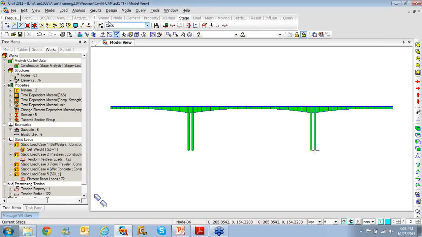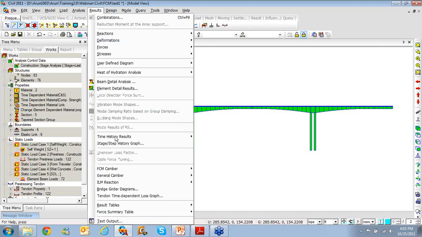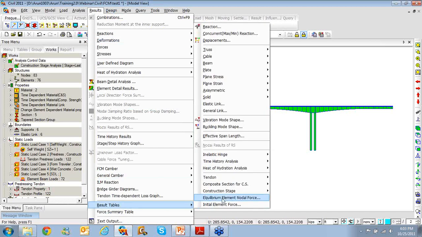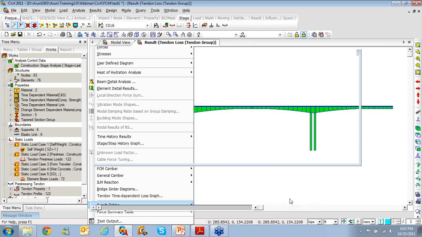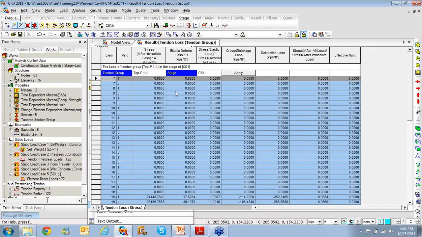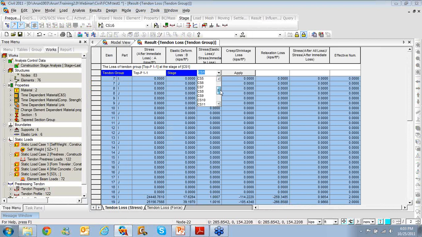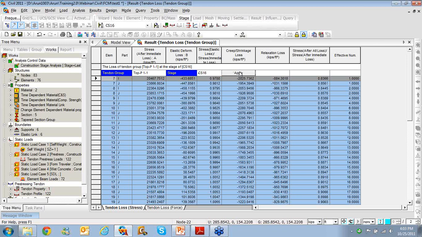Then you can click close and move on to result, and this information can be neatly laid down in tables. So if you go to result table and tendons, you will find the option of tendon loss, where I can select one of the tendons and then select the construction stage for which I want to see the result. Let's say the final construction stage, and then click apply.